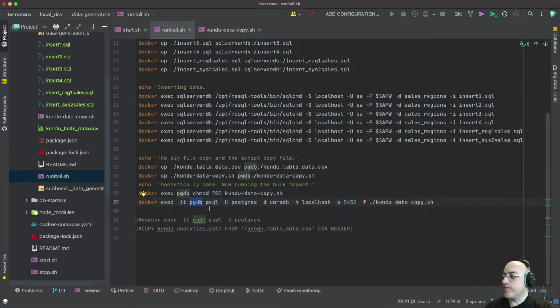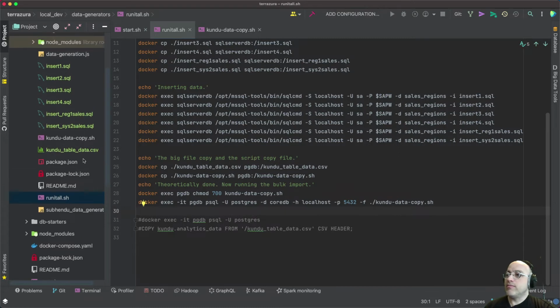That's the specific container with Postgres on it. With Postgres, I pass in the username and the database that it needs to run on. Since I'm executing it via Docker, I can say localhost in this situation, because it's going to instantiate this execution from the server. Thus, it needs to refer to itself in that regard. This is the PostgreSQL port, and then this is the script, which then runs that copy. So that's how I do this.